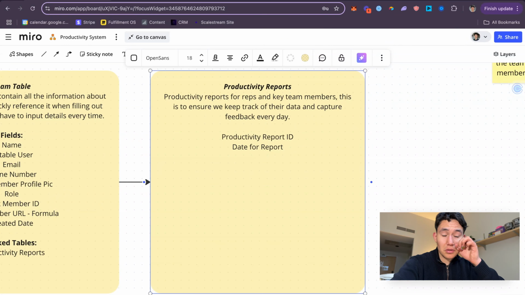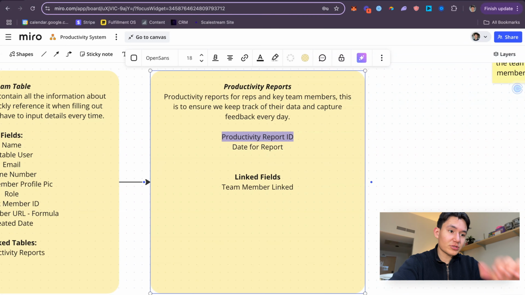This is really important. This is going to be the team member, or we can do a section right here, linked fields. And we can say team member linked. Okay, team member linked. Productivity report ID, this is just gonna be a predetermined ID, date for reports.